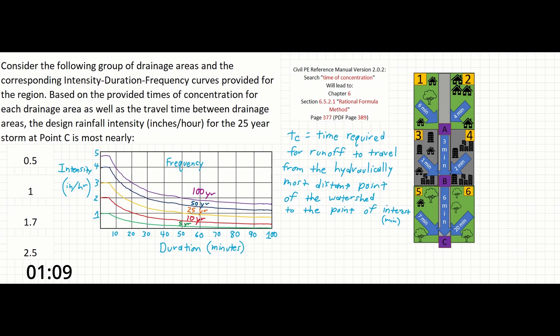So let's apply this definition by summing some combinations of drainage areas and travel times to find the longest. The first thing we can do is recognize that since two drainage areas are draining to each point A, B, and C, we can save some time by only summing the longer of the two.